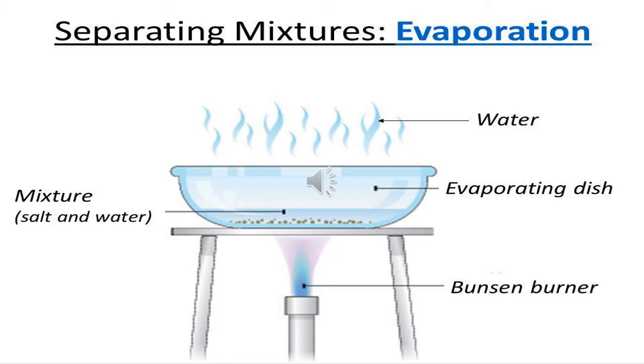Distillation technique is preferred over evaporation, since both the components can be recovered by distillation, whereas only the solid component can be recovered by evaporation. In evaporation, the solid component is recovered, but in distillation, both the solid and the water are recovered. So this is the difference between distillation and evaporation. Here the soluble solid A is left behind in the dish. All the liquid component, water, is lost in the form of water vapor.